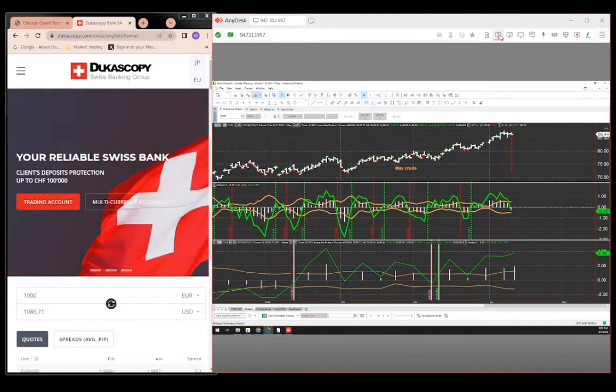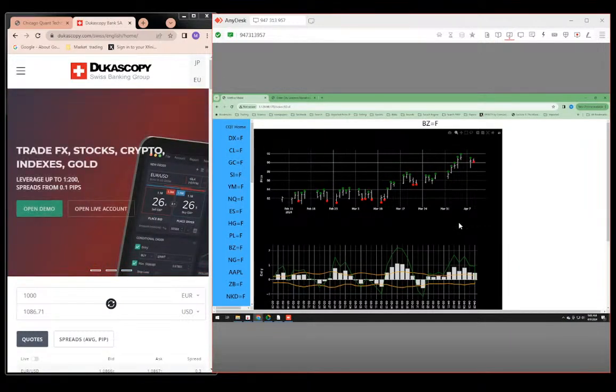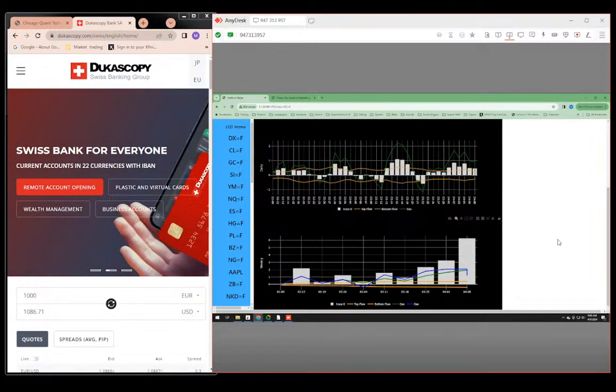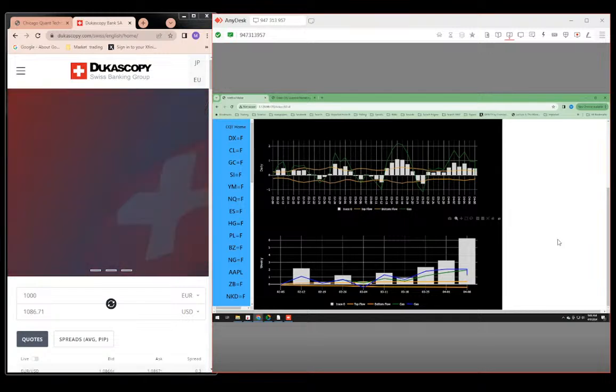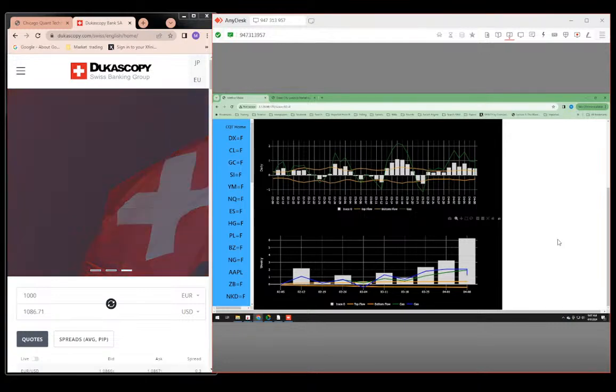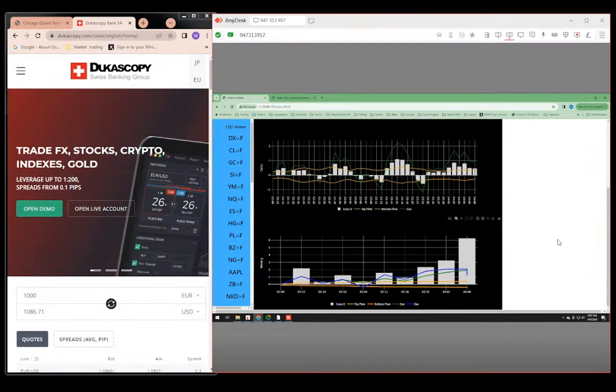Let's see now. So from crude oil, let's go over to the beta and check out that is North Sea oil, Brent. And you can see we've been in a daily buy for a long bunch of days. And at the same time, we've been in a weekly buy for a long bunch of weeks, over 3 months now. The pressure is consistent, or as we like to say in the hedge fund universe, it is solid. It has a consistency, and it is acting orderly. That's what it is. It's orderly. All right. I guess that's pretty much the two, North Sea oil and Brent.